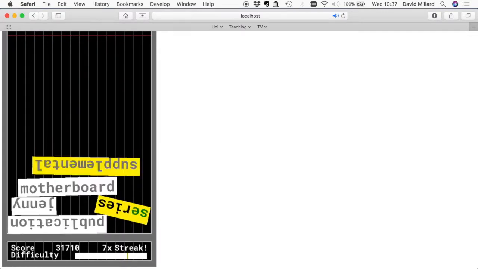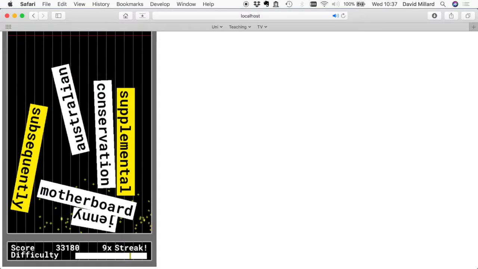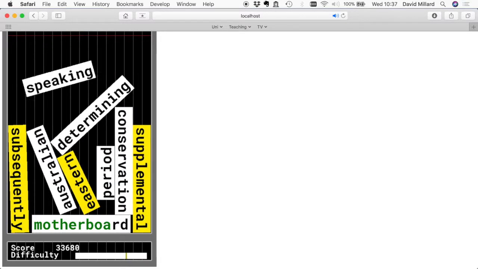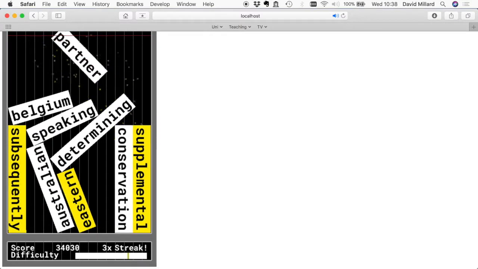There we go, they're starting to stack up a bit, eh? Now you're up to the high levels of difficulty. But see, those explosions don't actually seem to be helping. They seem to be hindering. They are really annoying. Because they throw stuff up above the red line. Do Eastern. That's in the middle. Let's see what happens.